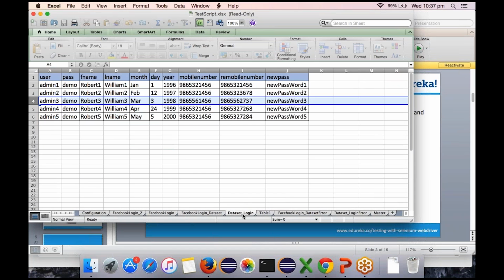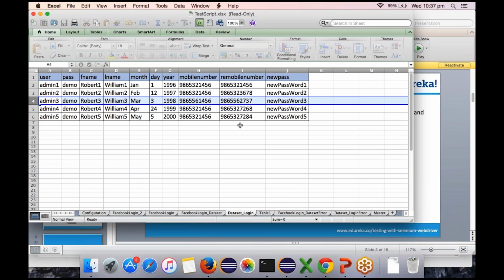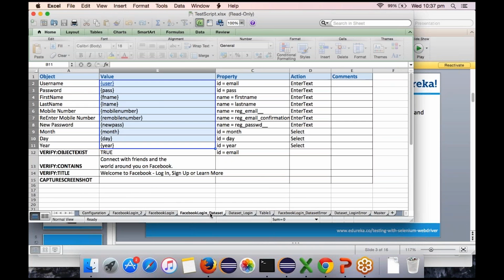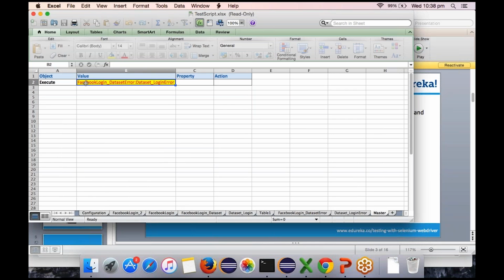If I put something in this fashion and want to execute through the data set concept, I can easily do it, saying that this is a script and I want to execute it with this data. I can have 10,000 data, 20,000 data. I can run this script with whatever count you want to have, by just saying that I want to execute this script with this data set. Make sense, Priya and everyone?